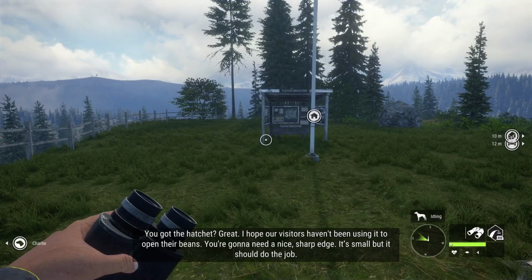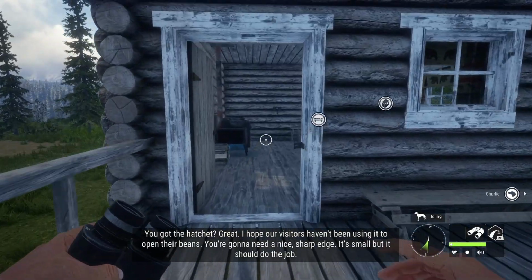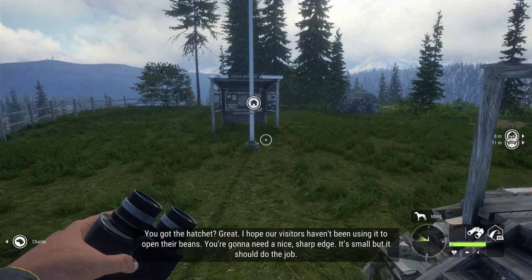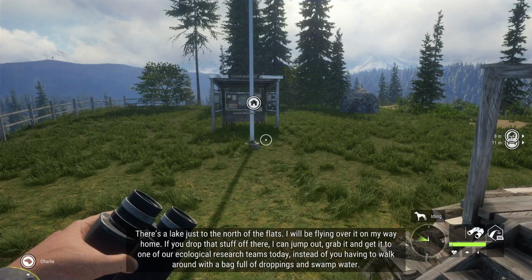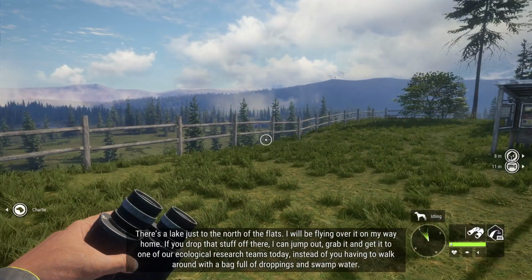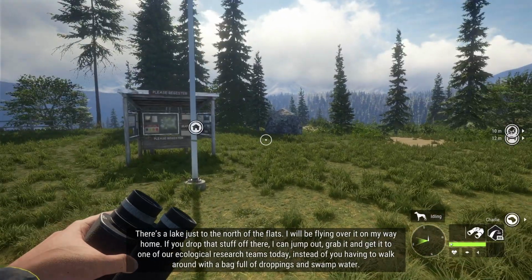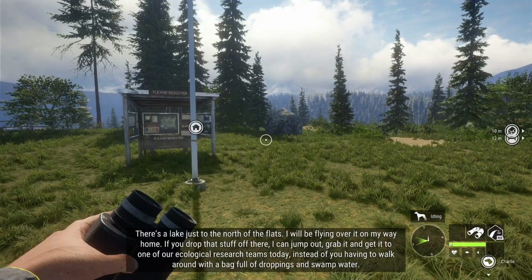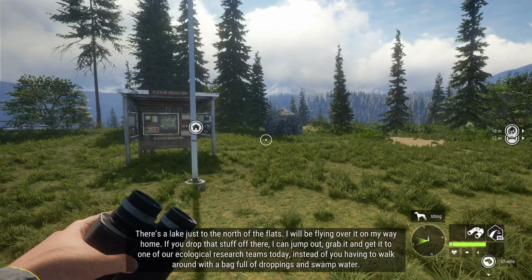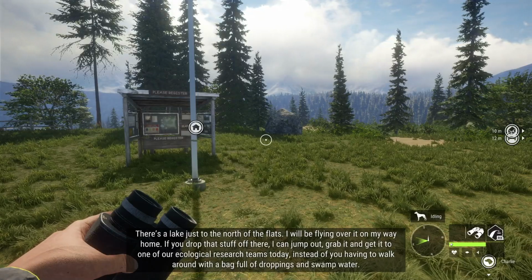I hope our visitors haven't been using it to open their beans. You're gonna need a nice sharp edge. It's small, but it should do the job. There's a lake just to the north of the flats. I'll be flying over it on my way home. If you drop that stuff off there, I can jump out, grab it, and get it to one of our ecological research teams today, instead of you having to walk around with a bag full of droppings and swamp water.